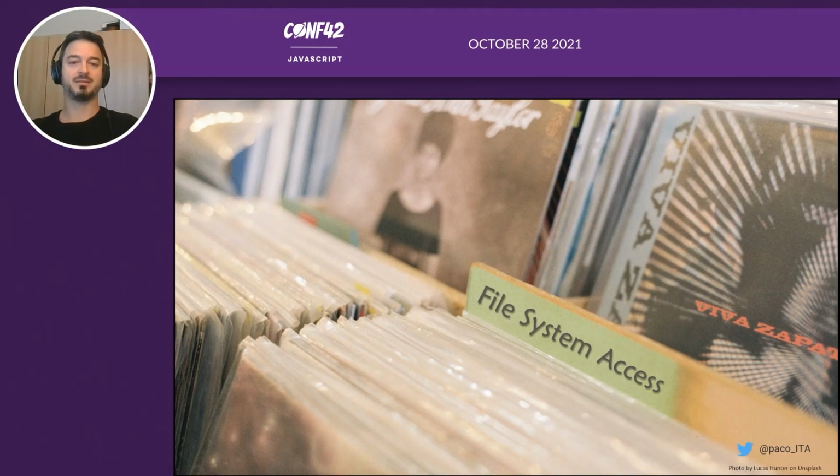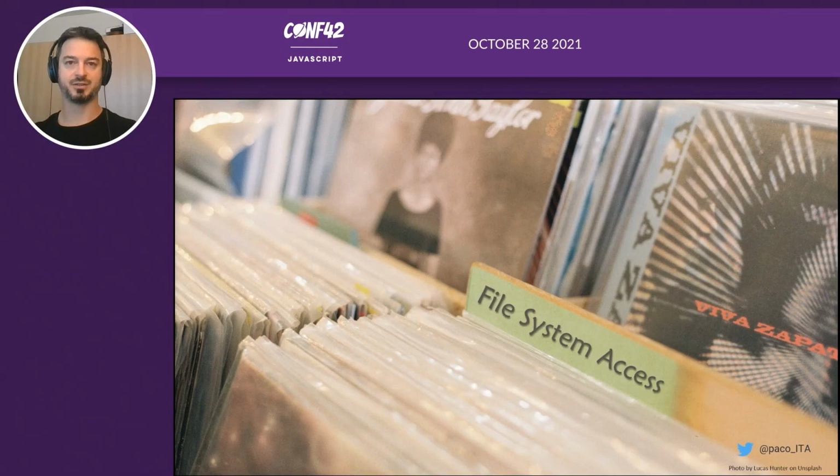Once a file is opened, through this API, we get a file handle object that we can use to interact with the file itself, getting, for example, information about the size or the name, extension, and so on. And typically, we want to keep somewhere a reference to this file handle so that we can reuse it to save the changes that we did straight to the physical file itself without having to trigger this picker dialog or file dialog again and again.